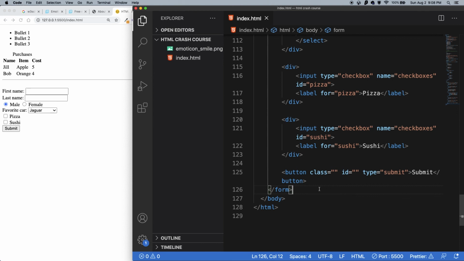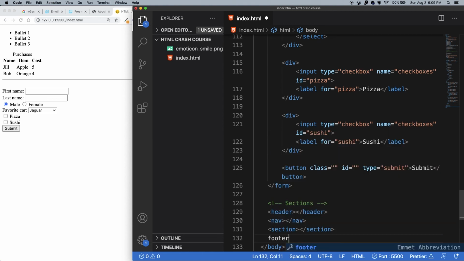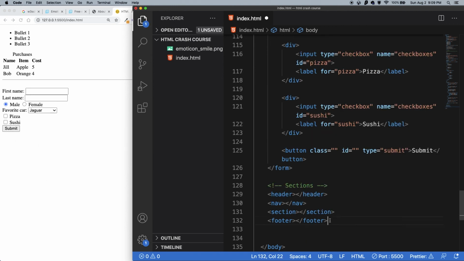And finally, we have a few tags that are related to semantic significance that I had spoken about earlier in this video. They don't do anything on screen, but they just help with properly defining your content and helping with readability. I'm going to just separate it here, and we'll call this sections. So we have the header, we have the nav, we have section, and finally we have footer. If I save right now, it's not going to do anything on the left, so there's nothing that actually appears. However, this is just a way for you to structure your code and help with readability.